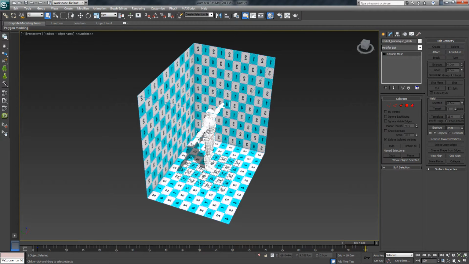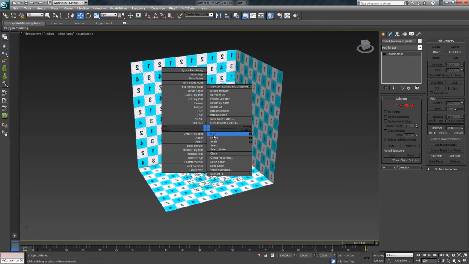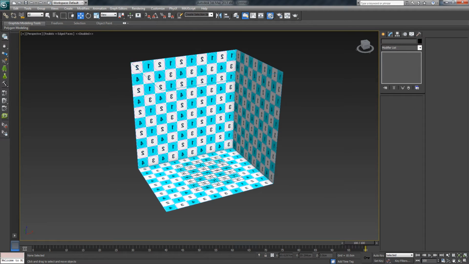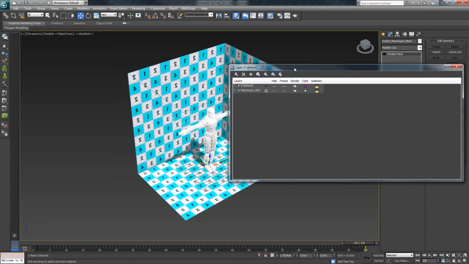Don't know if I mentioned it, but this guy character, I usually keep it in the scene just to make sure that things are relative to scale as far as doors and stuff like that goes. I'm pretty sure I did, but we don't really need him to be around. So what should we do with him? Hide selection. Okay, actually, let's do something better. Let's show a feature that is part of the iteration progress.